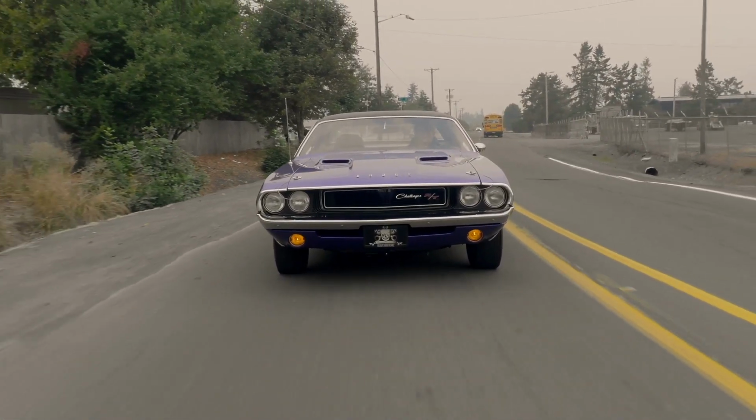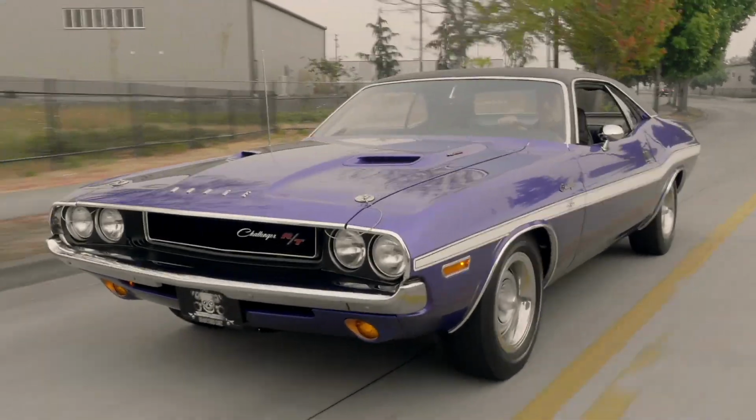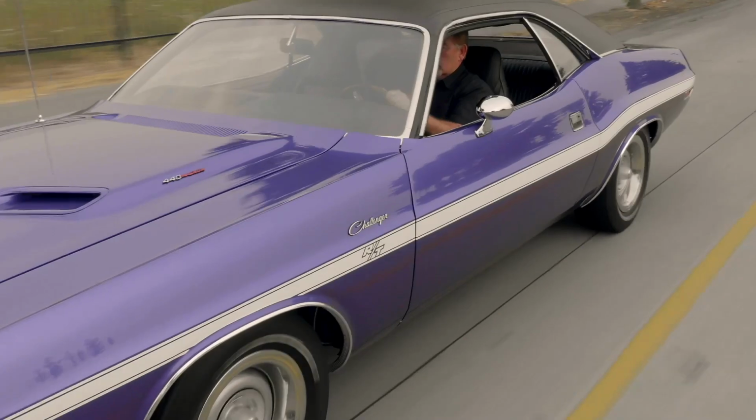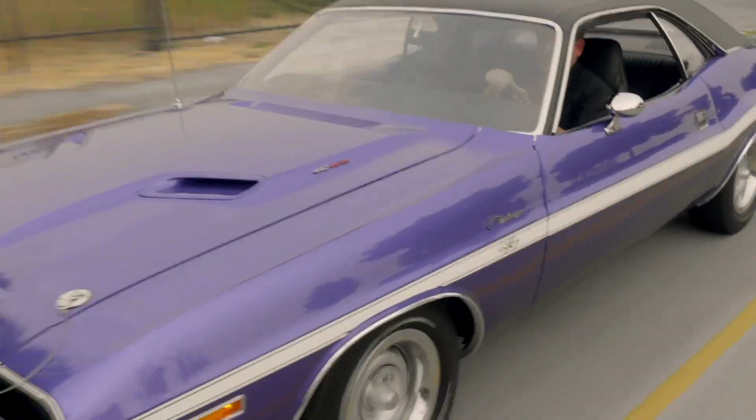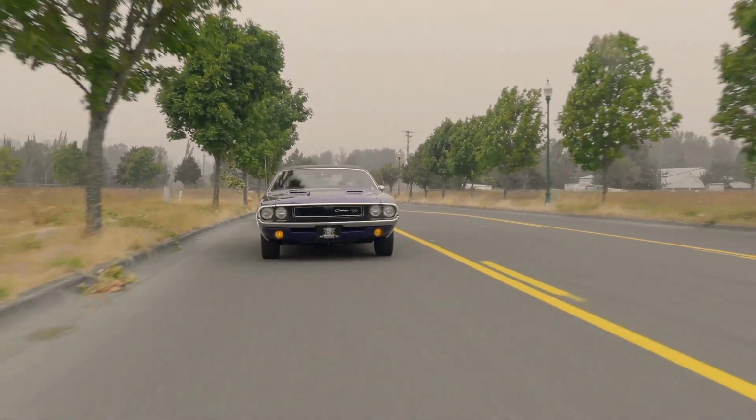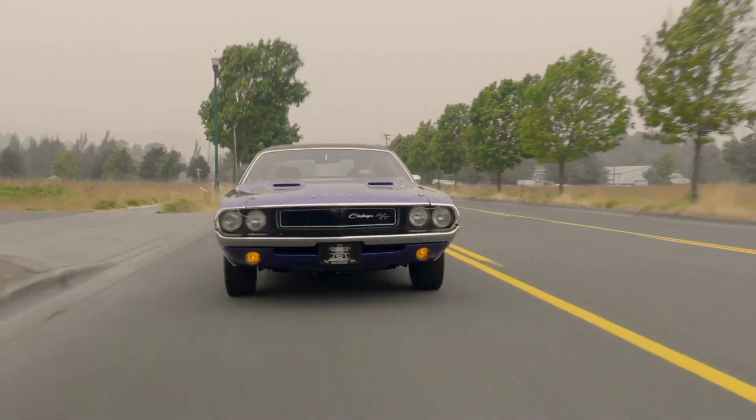So I've driven a lot of these cars, Challengers, Cudas, Roadrunners, GTXs, B-bodies, A-bodies, you name it, I've driven them. This particular car was a really nicely optioned car. This was a car that I had found many, many years ago up in Salem, bought it. Darren, that used to be on the show, bought it, and then he resold it to my client.